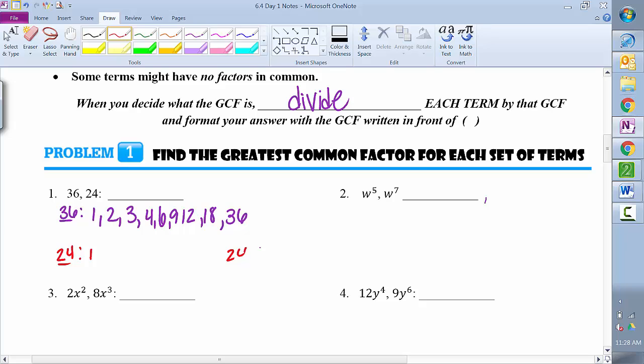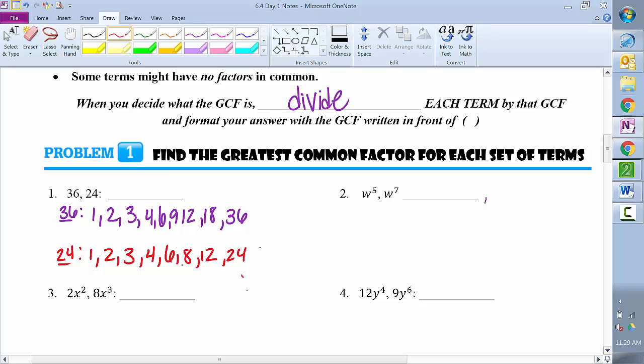1 and 24. Does 2 go into 24? Yes. And what number? 12. Awesome. What about 3? 8. Good. 3 and 8. If you do 24 divided by 3, you're going to get 8. What about 4? 6. Good. 4 and 6. And then we close our gap because 5 does not go into 24.